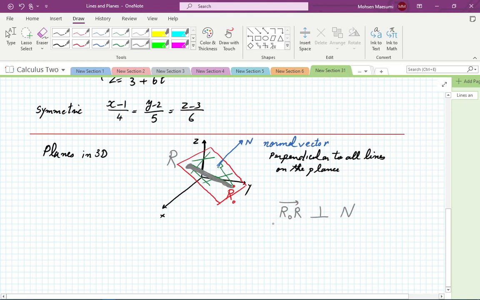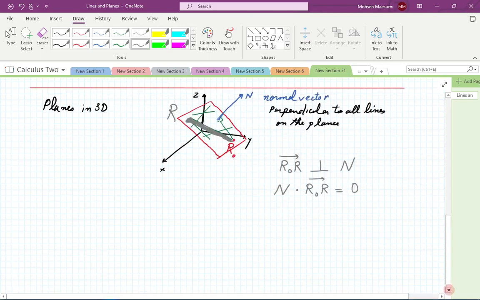Well, what did you learn about perpendicular vectors? What is the telltale sign of two vectors being perpendicular to each other? Of course, we learned in the previous section that the dot of them, if I dot these two vectors, I get 0. Well, that's exactly the equation we are after. So that is the vector equation of a plane. That's actually what we are after right here.